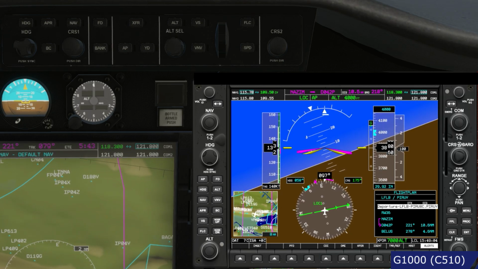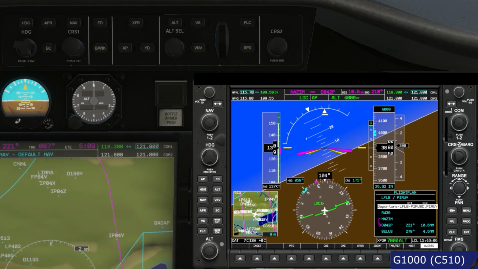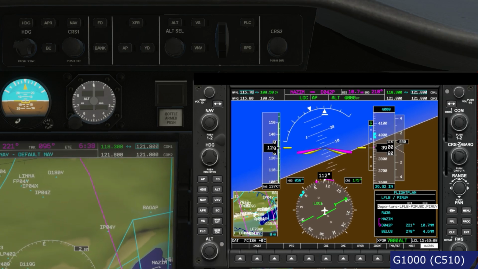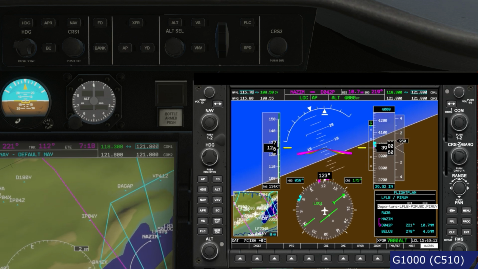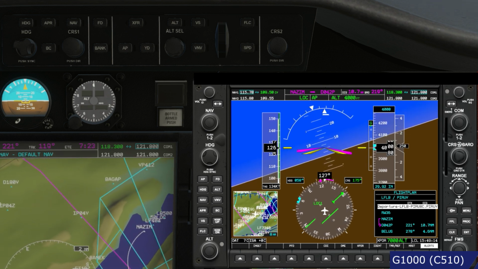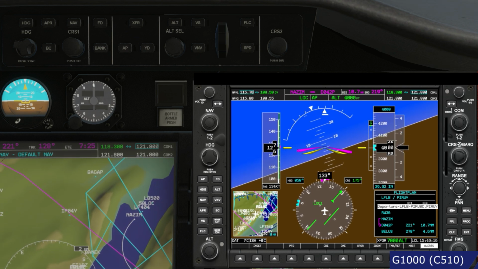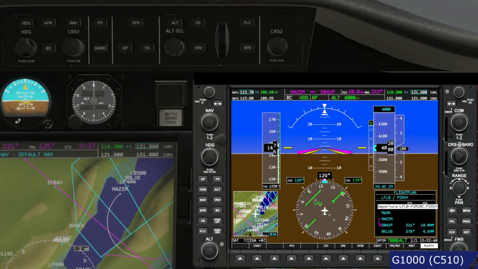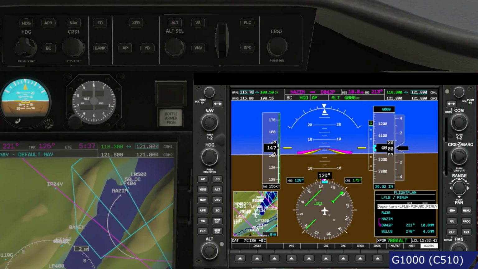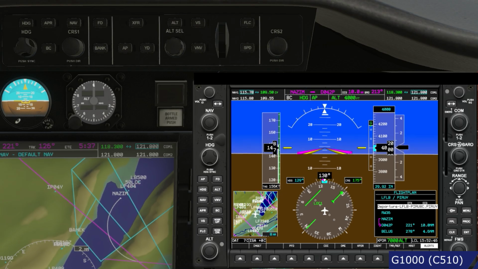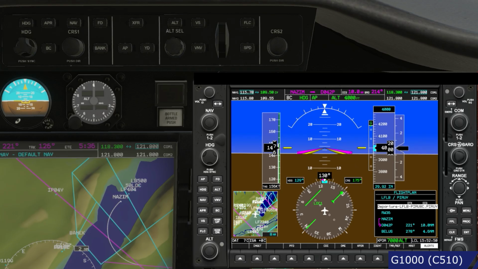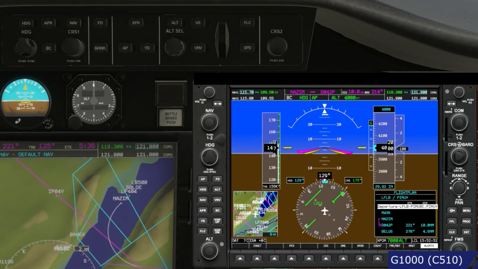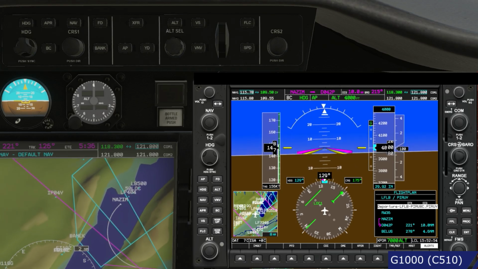So this is the localizer function for the ILS, and of course the VOR function will do exactly the same thing, because that's the normal use of the HSI for both ILS and VOR. In this case, instead, I have armed the back course function, and my heading to intercept would still be a bit high, 45 degrees, with the front course of the localizer. But again, I have armed the BC back course.